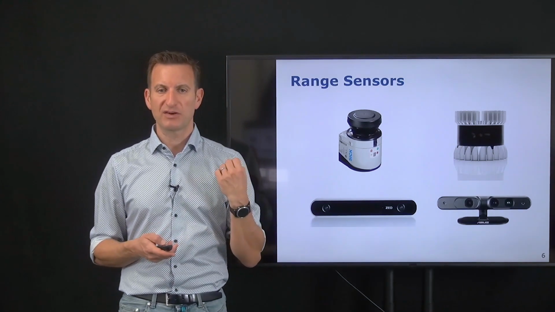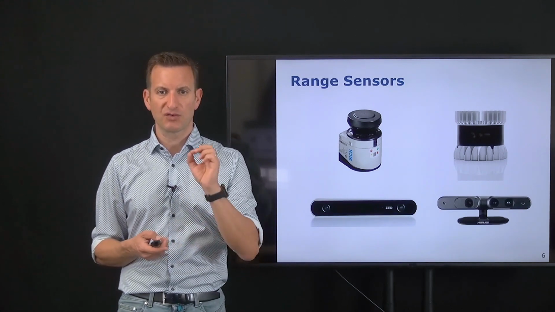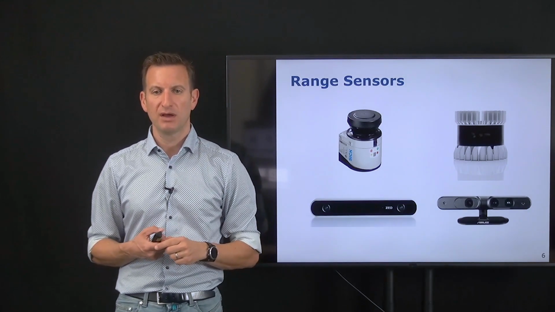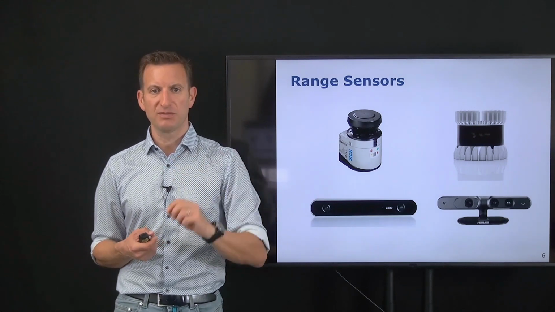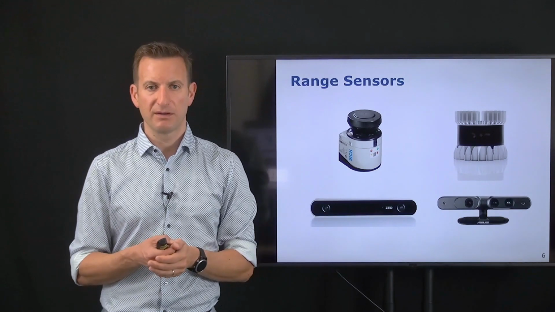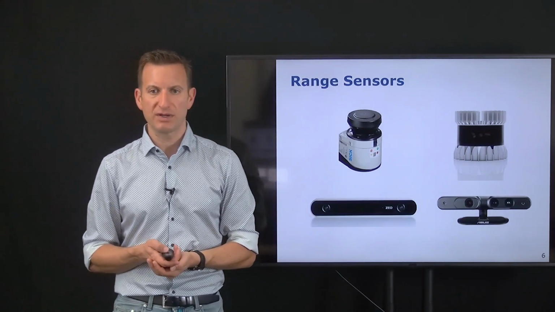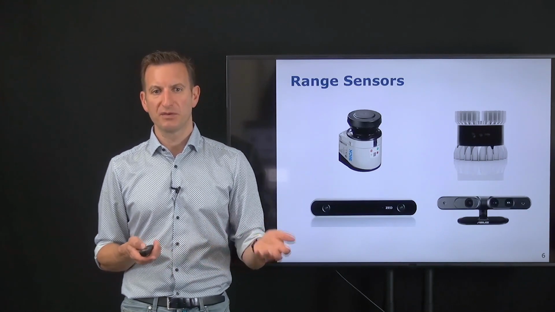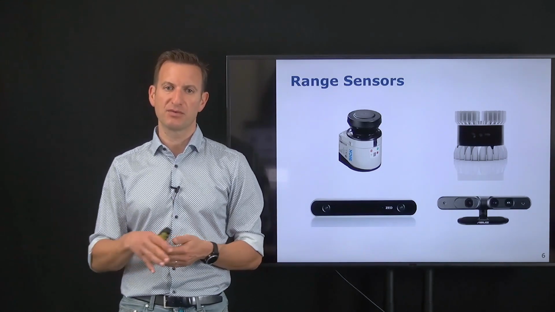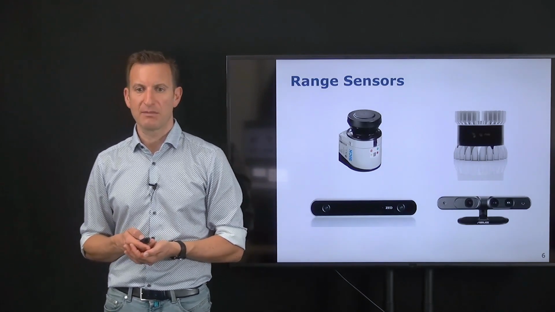So these range sensors actually provide you in a single scan a number of range readings. So it's not just one proximity measurement, but actually a series of proximity measurements. Let's say every degree or every half degree you get a range reading. So then in the end you get a list or an array of range readings which tell you the distance to the closest obstacle, and every entry in that array corresponds to one direction expressed in the reference frame of the scanner.